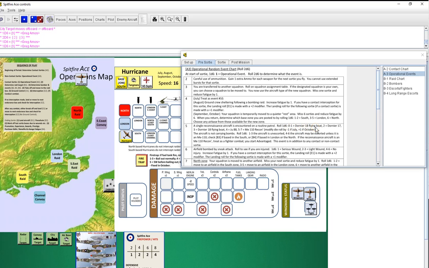During our 18 flying boat. It's not carrying bombs. 2. It is unescorted. DO-18. Okay, we don't need to worry about that because we got the unescorted.